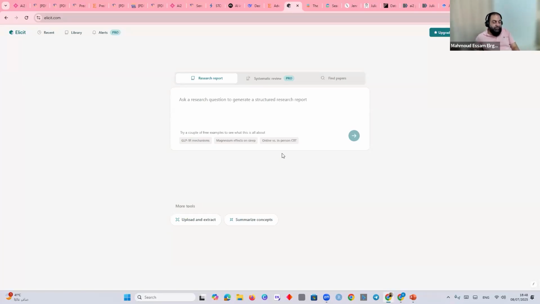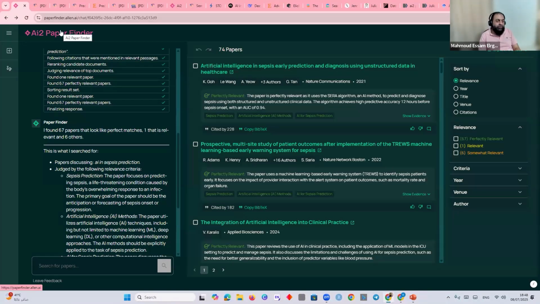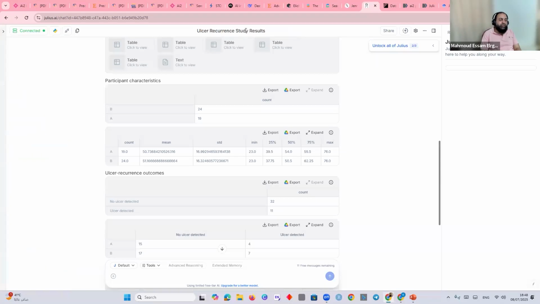Would journals have an issue with these tools? For some of the tools, like how to search, nobody needs to know how you did the search, right? For the extraction, if I double check Julius using Excel, and I'm sure that this is the result, again, I don't want it to be something coming only from the tool, so I might say I used Excel, even if it is just for double checking. If I used Excel in extracting the results as a double check, I might say I used Excel.